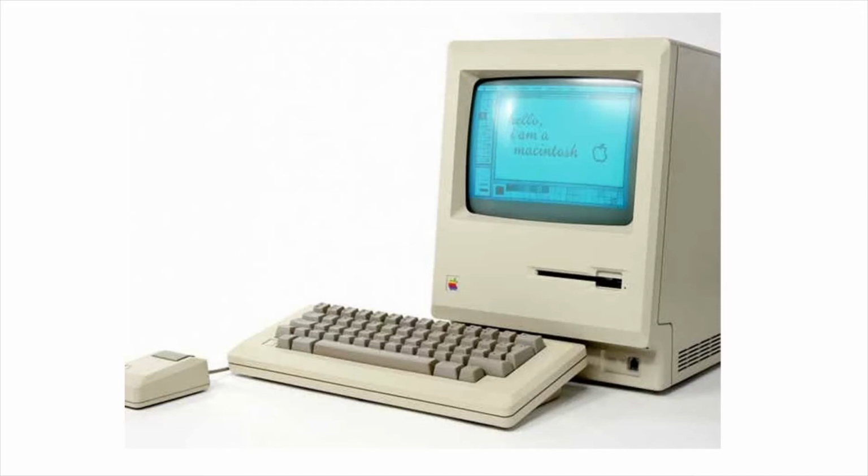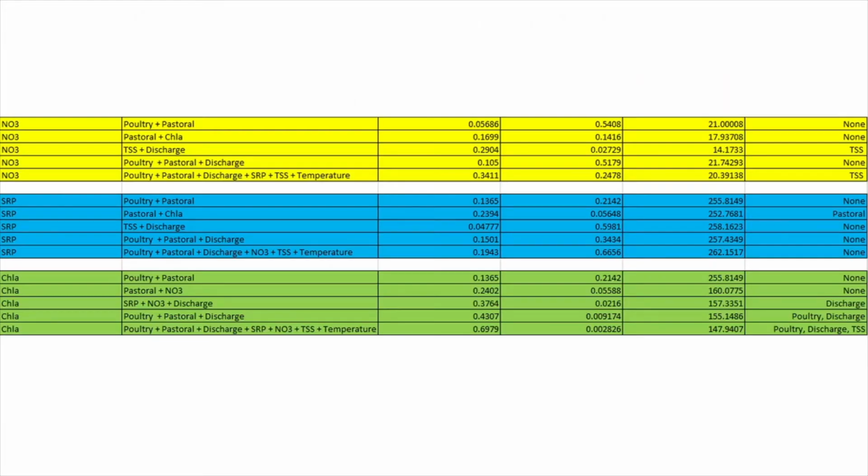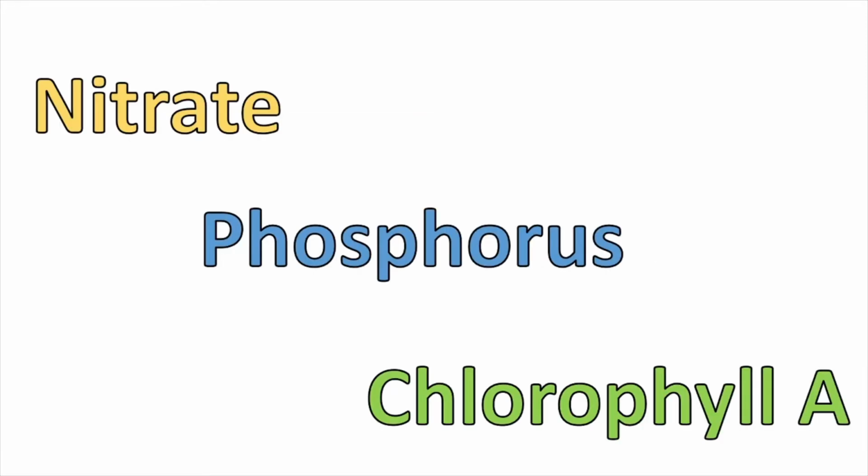This makes graphing the multiple linear regression much harder than graphing a normal simple linear regression, so we rely on software that does that for us. Since we are choosing multiple predictors, or x's, it's very helpful to have a way to organize the different sets of predictors for each response. In order to do this effectively, I use an approach that uses models that are scored based on their accuracy according to the multiple linear regression. All in all, I came up with 15 models to test, 5 models for each of the 3 response variables I chose. For my response variables, I chose the concentrations of nitrate, soluble reactive phosphorus, and chlorophyll A in the water.